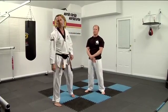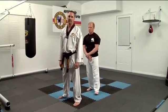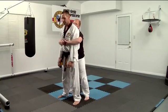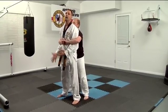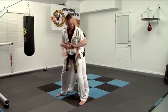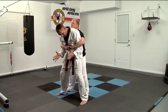Scenario number 2, coming up from behind. This time, he'll be grabbing me a little bit differently. He's got me in a bear hug. My arms are trapped. My feet are still free. I want to try to identify where his feet are. I spread my feet and gain some balance. From here, I'm looking for his feet.